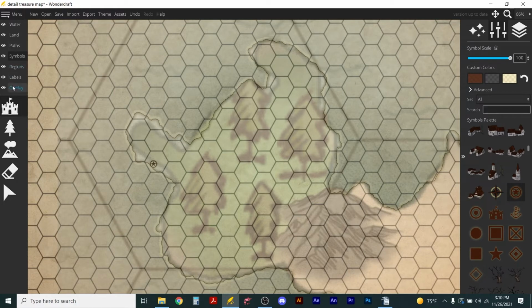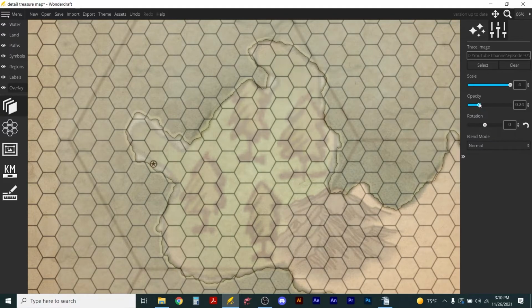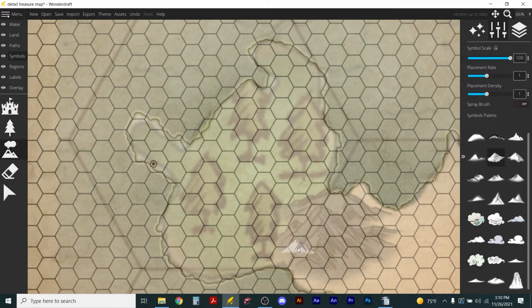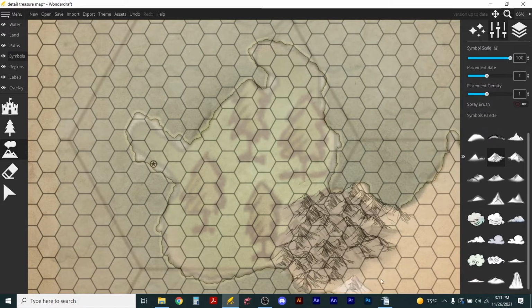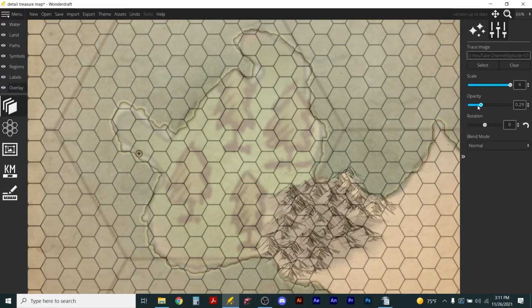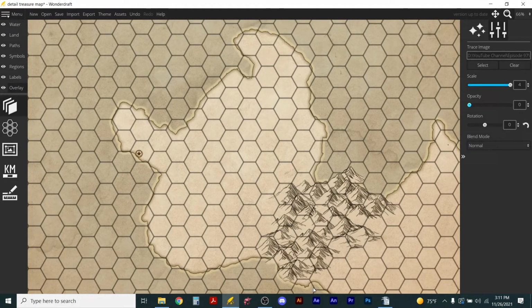So what I'm going to do then, let's change this maybe, well, that's probably okay. All right, so I'm going to go to my mountains for this right away. And I'm just going to create these mountains just as they are on the original map. And in Wonderdraft, when you start to just click these, it kind of cycles through and gives you, the scale is the same, but it gives you some different mountains. All right, there we go. That's pretty much what you had on your original. If you go like this, and you take this down, now you've got your mountains across here.